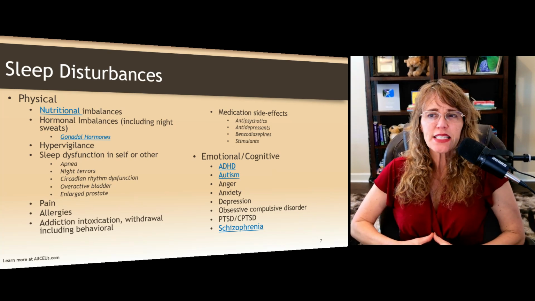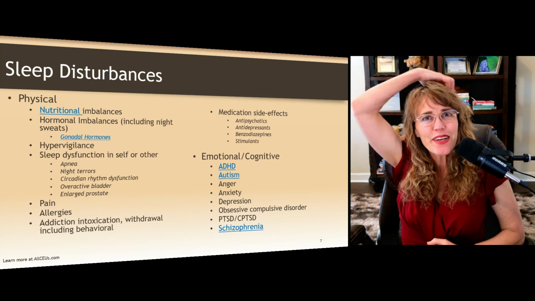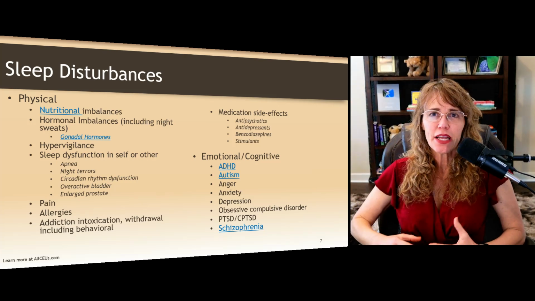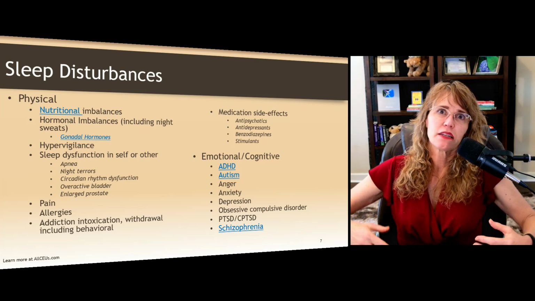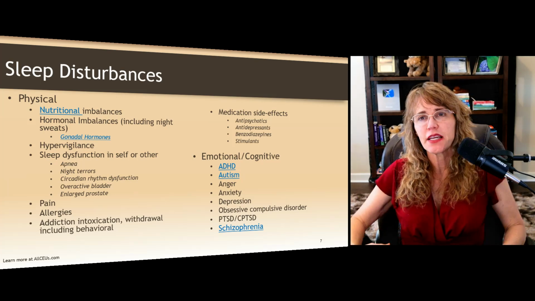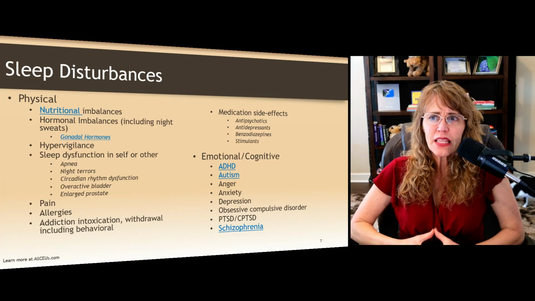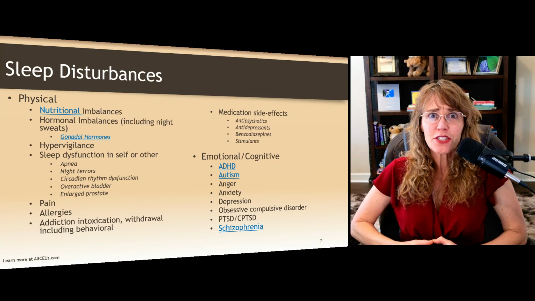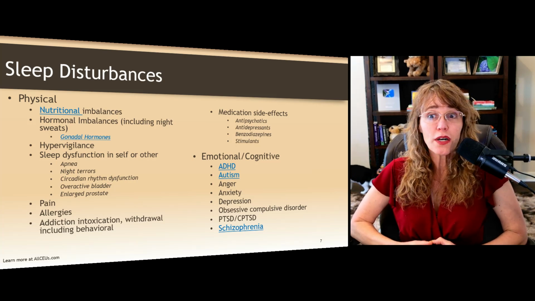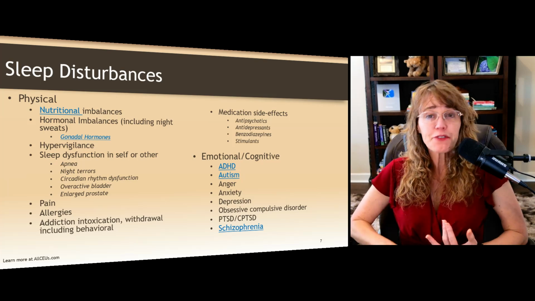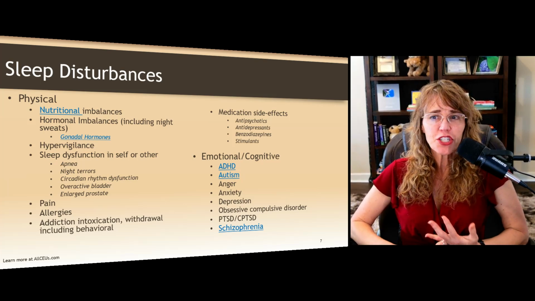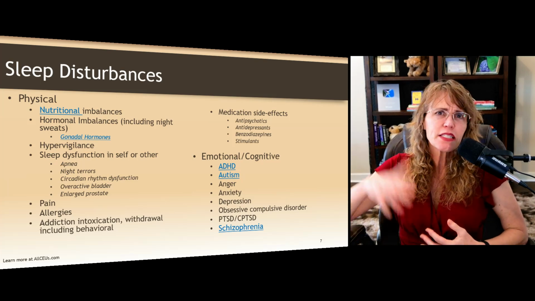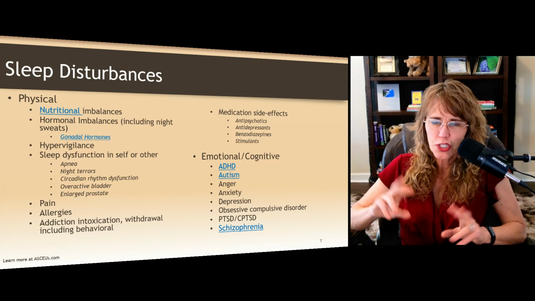Hormonal imbalances, including night sweats, can also cause sleep disturbances. So in addition to feeling either irritable sometimes or just flat and like heavy and everything is just exhausting, hormonal imbalances can also directly impact the quality of your sleep. Hypervigilance, not being able to calm down. Sleep dysfunction in self or other. Oh, I didn't talk about other on the last slide. We'll talk about it now.